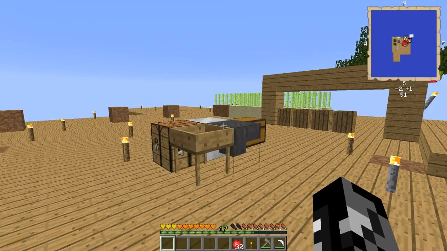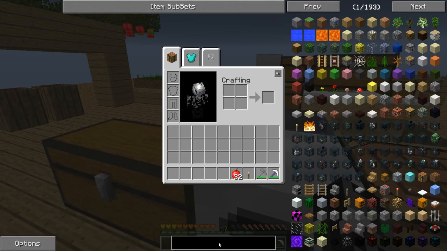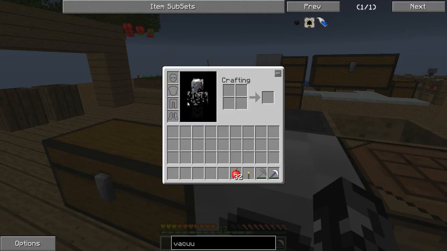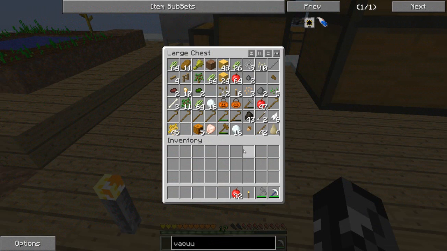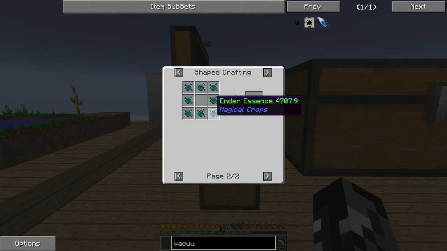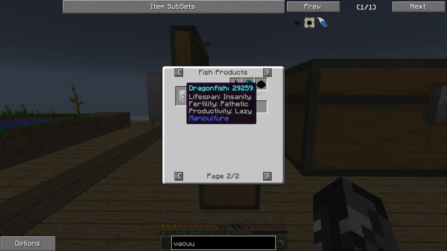I need something else for that too, don't I? Yeah, what? Well, we'll find out. Let's see what else I need. Oh, an ender pearl. I may not have that. Droplets, mariculture, ender essence. Wonder how hard it is to get into mariculture. Don't know.